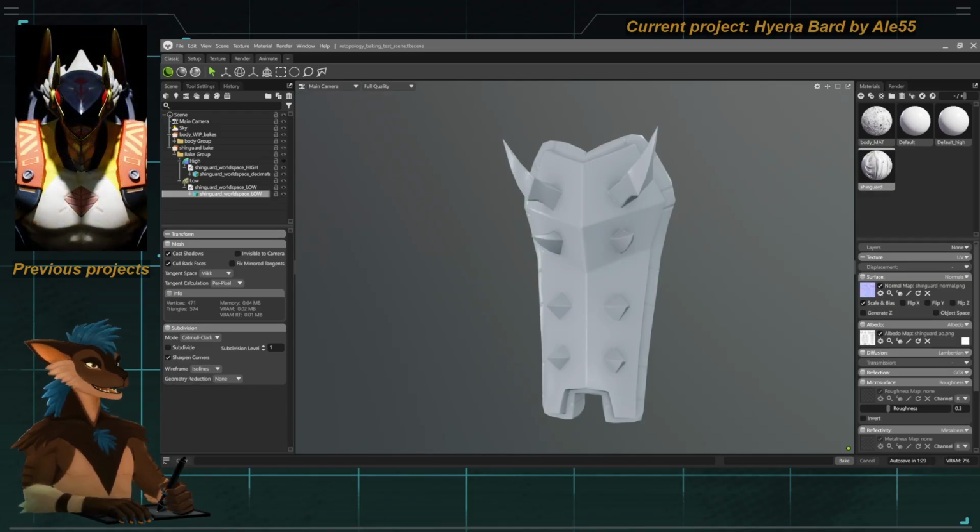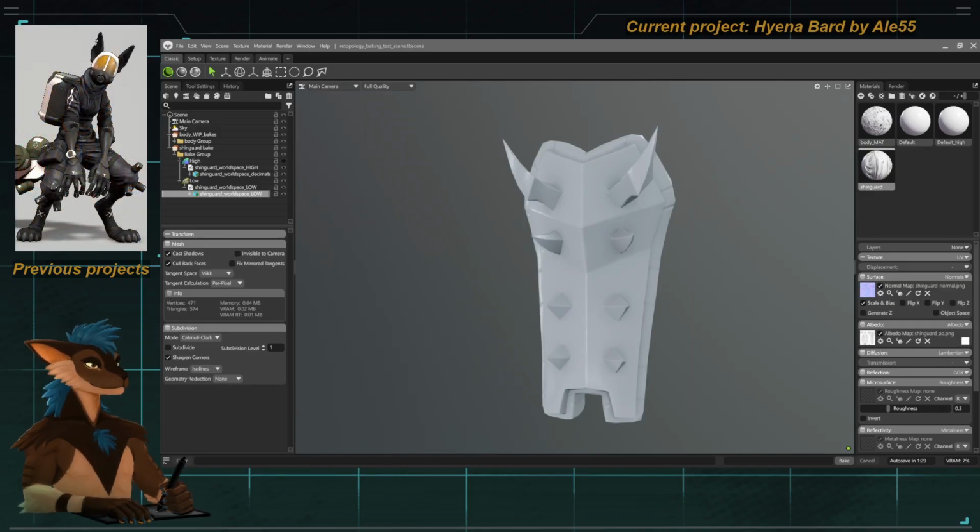And make a little group. We'll call this decimated parts, just so we do some scene organization. This one's also going to decimated models.